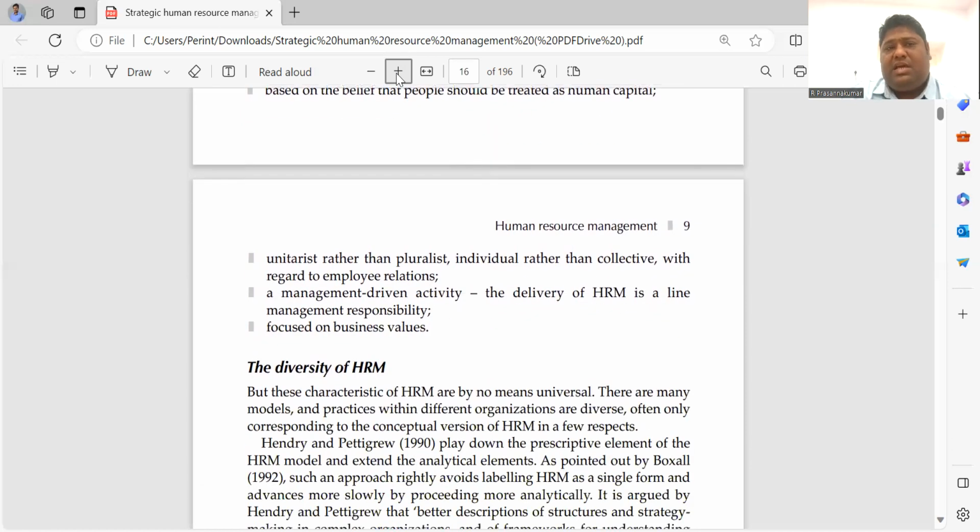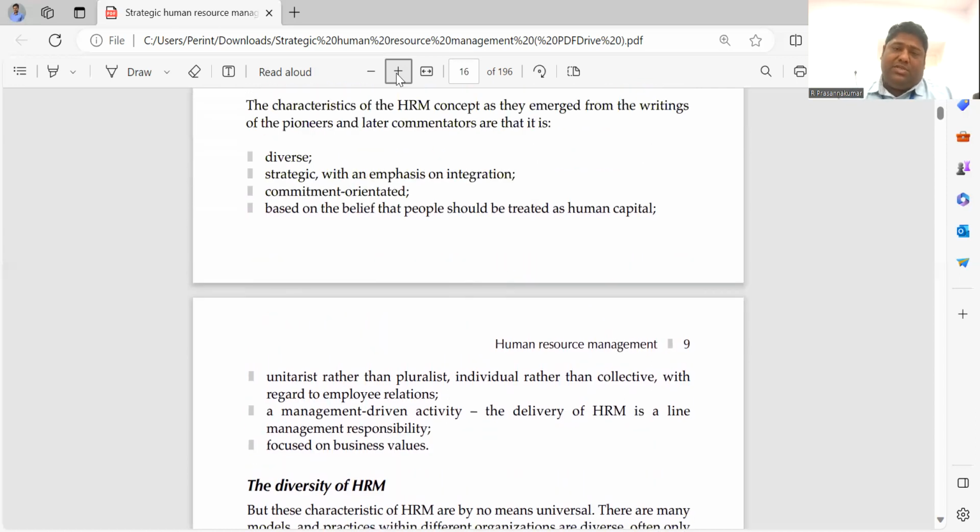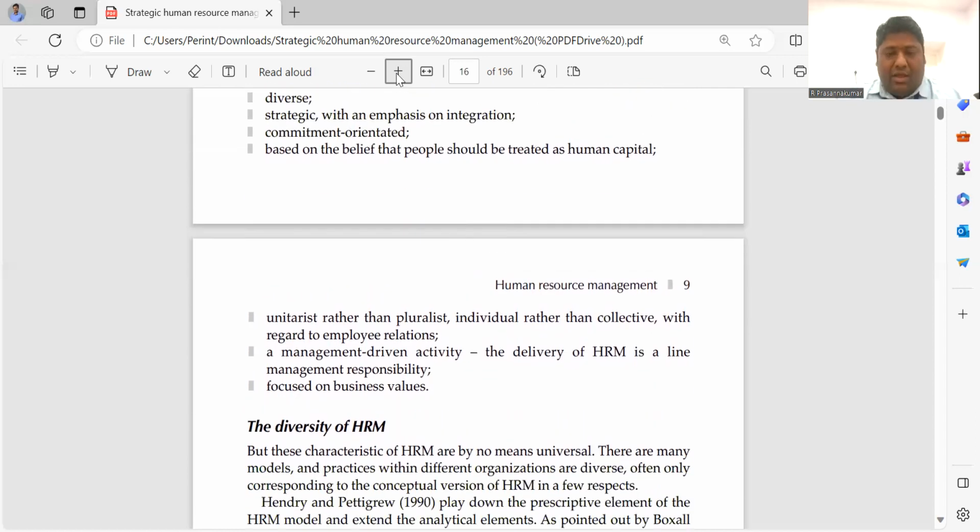So basically, HRM, or human resource management, is a simplified procedure where we understand how important human resource is for the organization, how human resource makes the development procedures, what new inputs are made in human resource management, and how strategic plans in human resource management can develop the organization. All these things we are going to discuss in the next class.